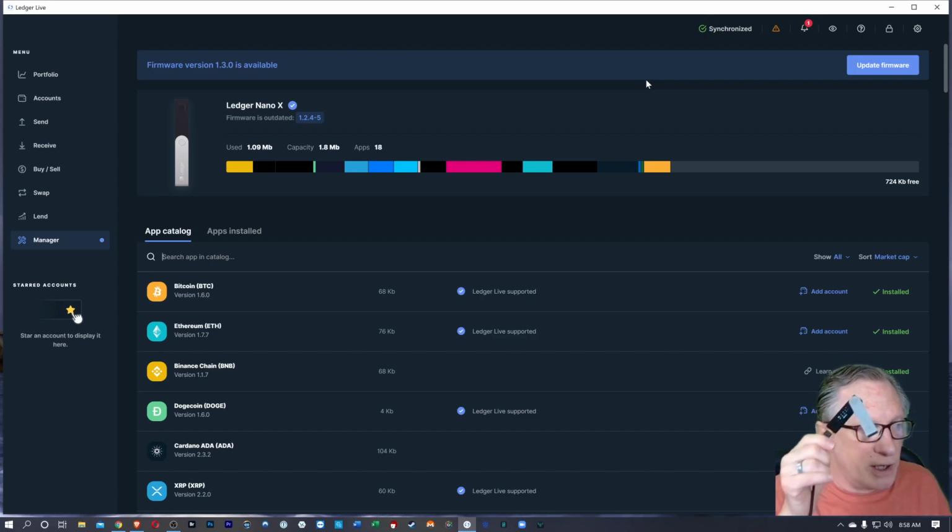If you only have one device and something happens, then you'll just have to purchase a new one, and you'll be down a few days waiting for your new one to come. So that's why it's a good idea to have a mirror backup. I've got a great video on how you set up that mirror backup, and I'll put a link to that up in the corner. All right, so let's get started.